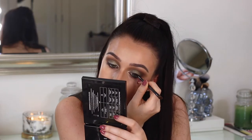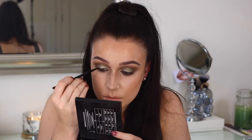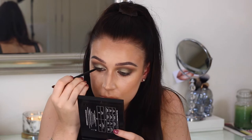And now I'm just going to take a little bit of this brown gel eyeliner. This is also from Bobbi Brown. Just loving a bit of Bobbi Brown today. And then taking their little eyeliner brush, I'm popping just a tiny little line on my lash line. And then going in, oh, a tight line as well, by the way, as you can see. And then I'm going in with my Lilly Lashes in the style Miami.